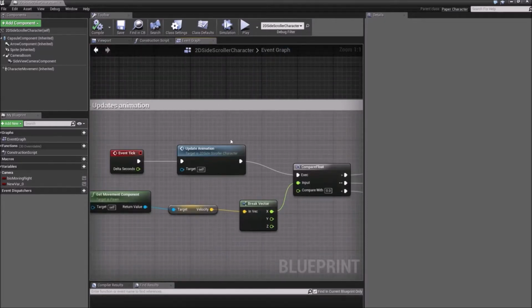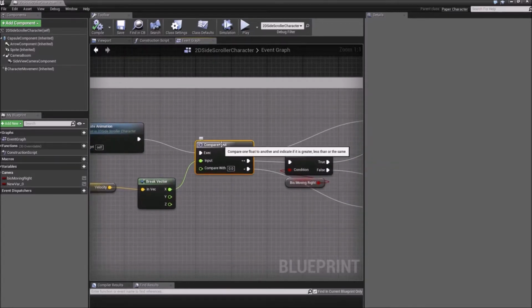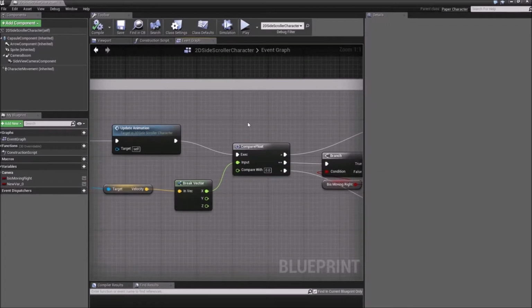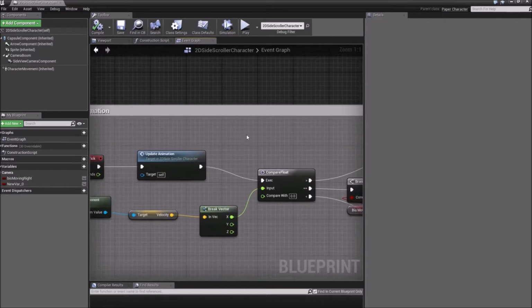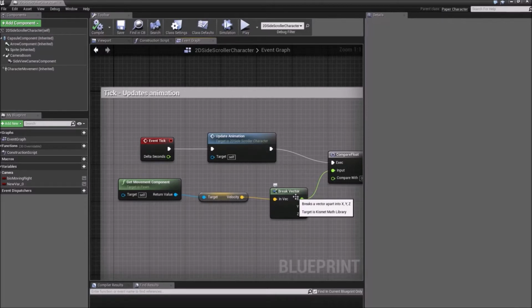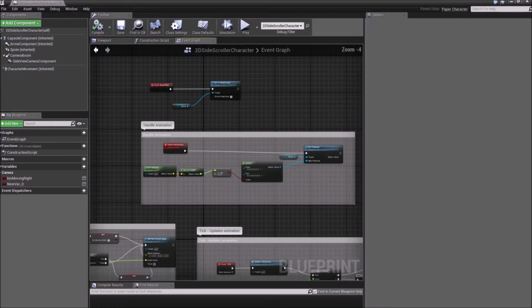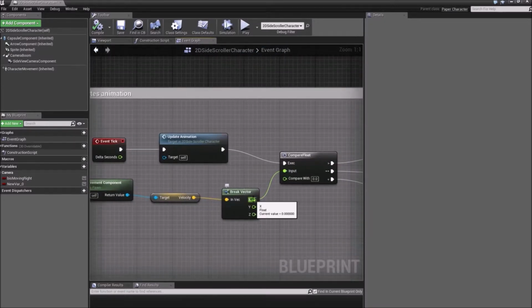Now, when we go down here again to the update animation, we will have something called a compare float. And this will compare these green values or these float values. The input is the break vector, which is just the same as this one up here, just that we break the x vector down, or rather the x-axis.